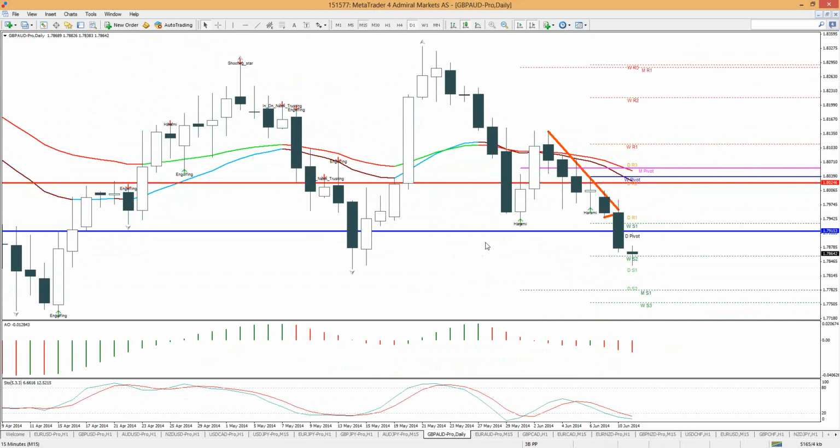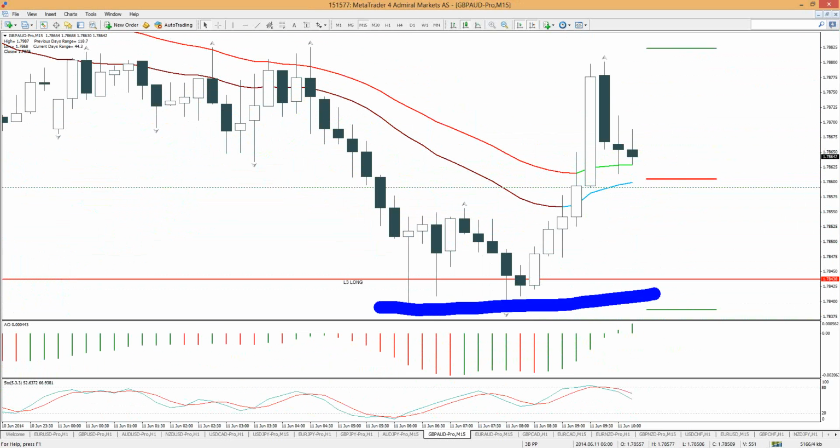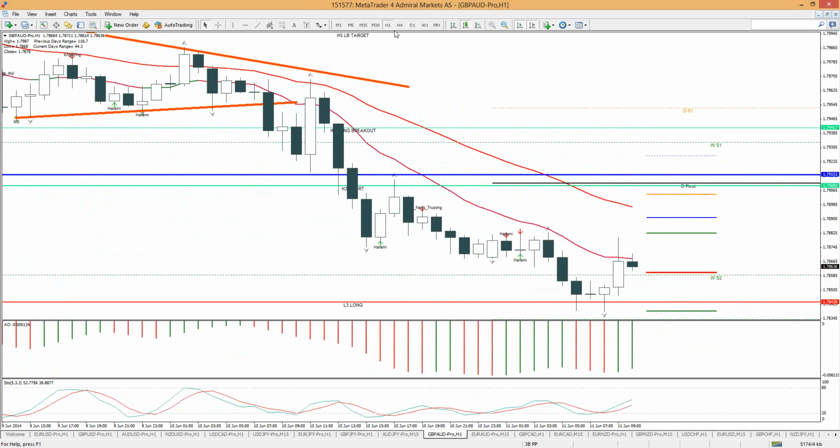if it does, then I would like to see a break of these bottoms. A break, pull back, and go. So the pound odd could be on the watch list. It doesn't seem like it's going to happen very soon, but it is lined up. Anyhow, we have the news event still to wait for.